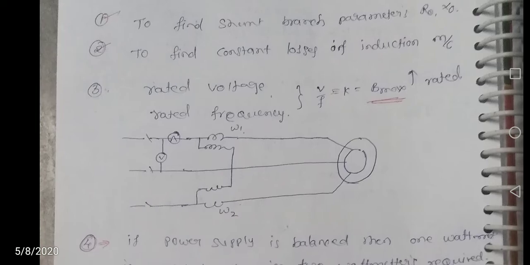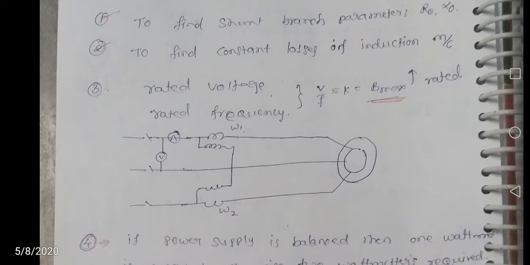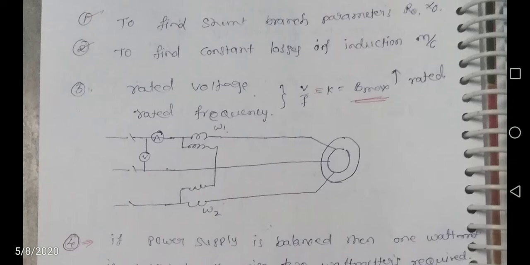See, this is the diagram of the laboratory. A 2 wattmeter method is used here. Usually the 1 wattmeter method is enough, but it is useful only when the load is balanced. Here it is not balanced. We can't maintain the balance in the three-phase induction machine, so the 2 wattmeter method is better.